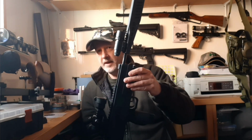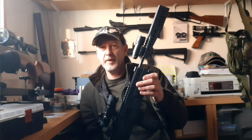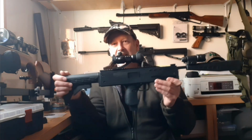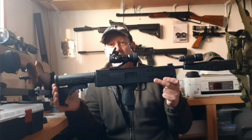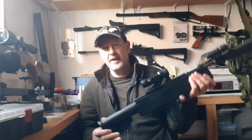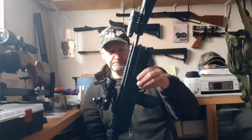It's different in many ways, particularly this chunk on the end. This is a suppressor and a cocking aid. I'm really not sure about it. It's got Picatinny on it, so I've stuck a lamp on it just to sort of detract from the shape, and I can just about get past it with this red dot. I've got a red dot on because I haven't got a scope short enough to comfortably fit the rifle and allow the barrel to break without interfering with the scope. Now the sliding stock does make this into quite a usable little rifle. It's kind of bullpup size.